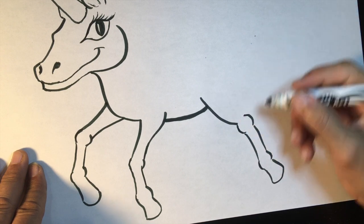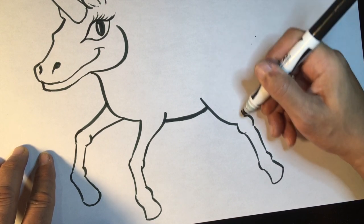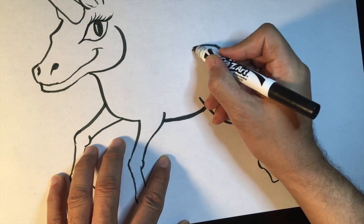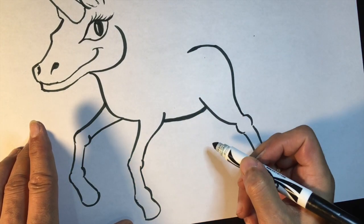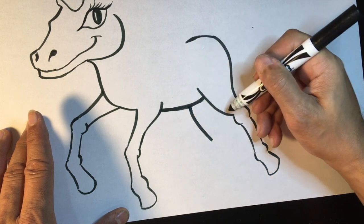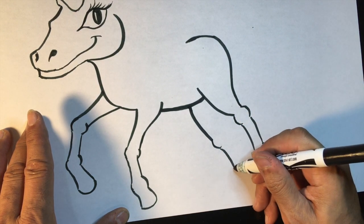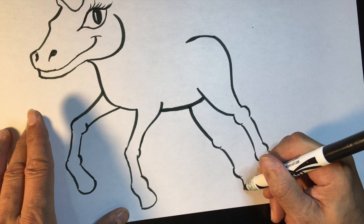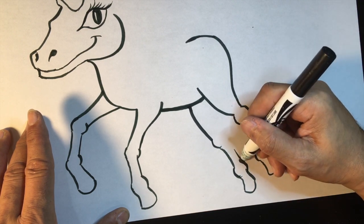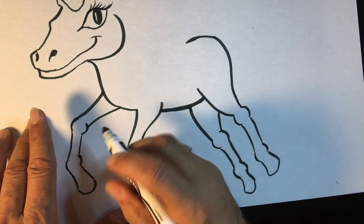We'll bring this part now — instead of going parallel to this line it's going to sway away from it a little bit, going up and right above it to this point, because this is going to be part of the unicorn's back. Now we have to put in a fourth leg here, so we'll start right underneath the middle of the belly, again following the same sort of technique: curved line here, curved line here, a little bit of a circle for the joint, a parallel line, curved line here for where the circle is, putting in our little bit of a leg in this direction, a joint, then a parallel line, then a little circle in this direction and bring that up.